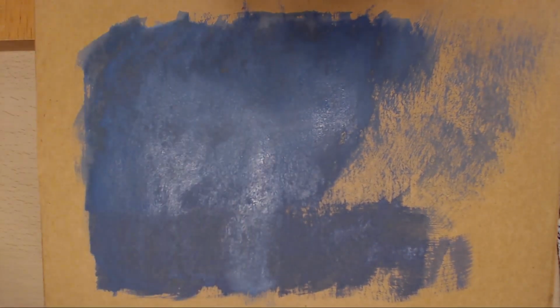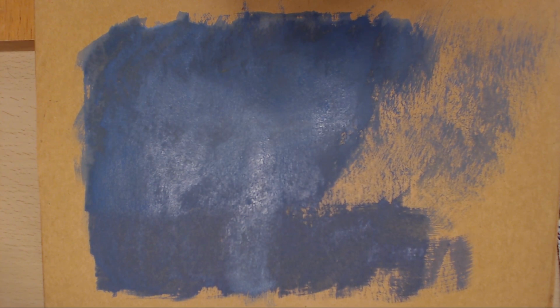There we go. I've got my screen up so I can see. So I can glance at it and go, oh no, I'm out of shot. The page has fallen again.